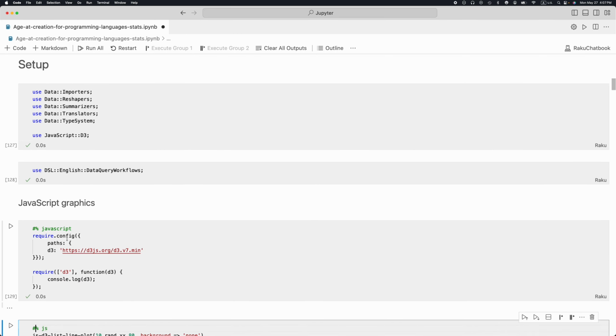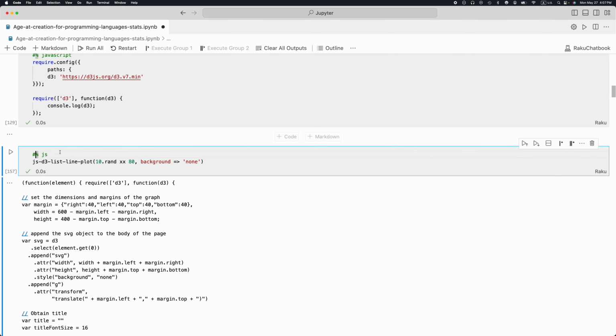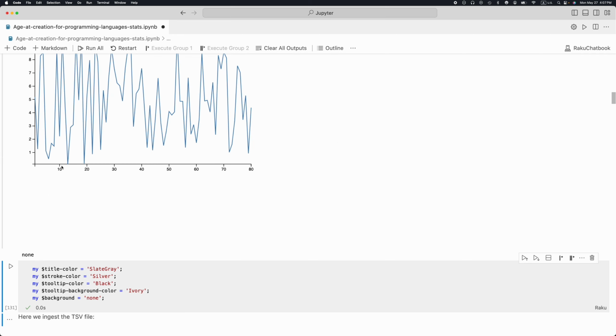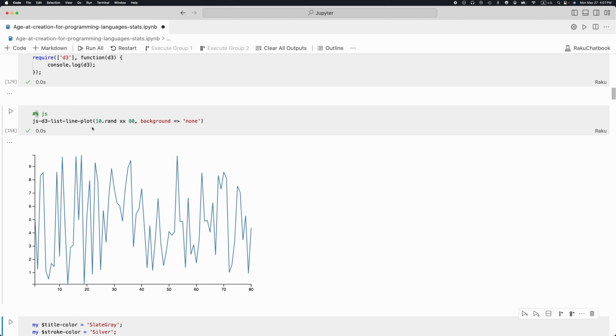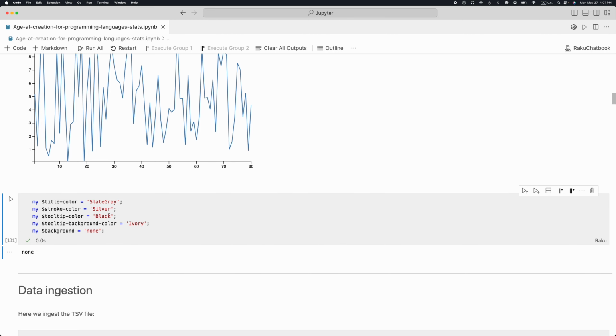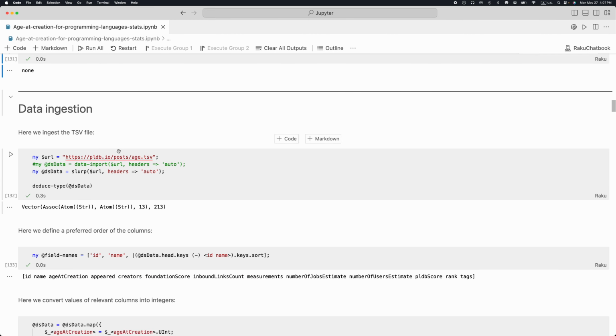Those functions, they generate JavaScript code, and this JavaScript code is being executed in a browser. So Visual Studio Code being a headless browser, so we get this functionality. All right, so here I have done some additional setups for different colors used below.